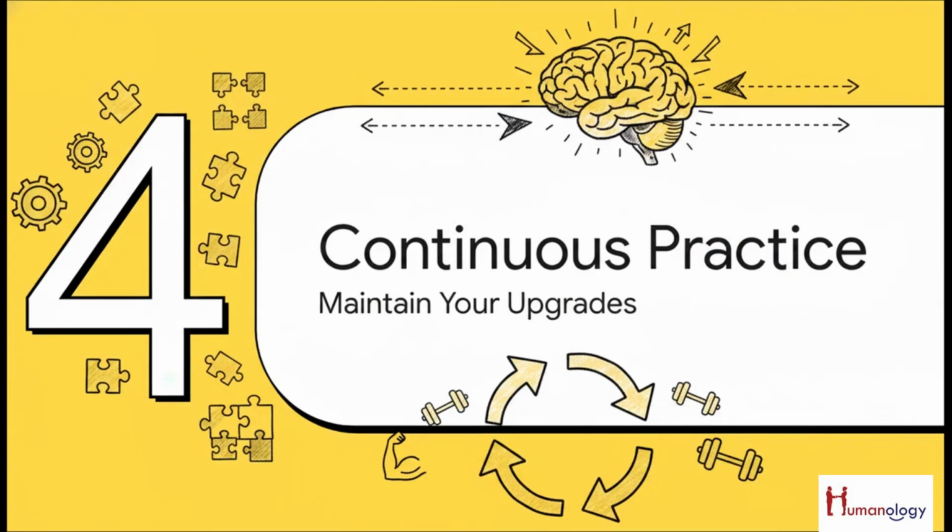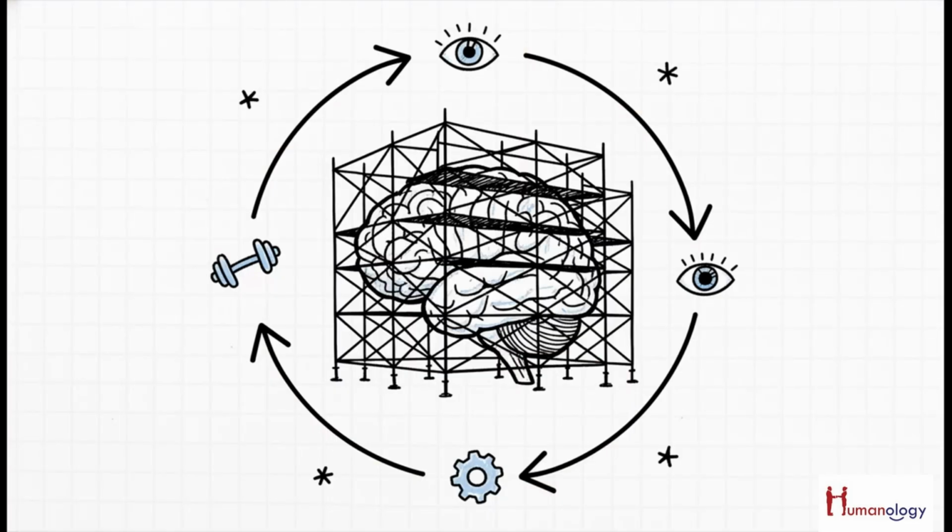Section 4. The power of continuous practice. But of course, there's a catch. You don't just build a masterpiece and walk away. So the crucial point is that continuous practices are absolutely essential to ensure the brain remains active. A one-time mental workout is entirely insufficient. Biologically speaking, the brain operates on a ruthless use it or lose it principle to conserve energy.